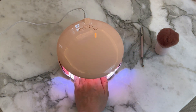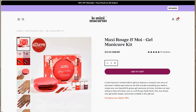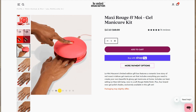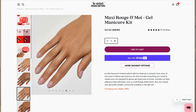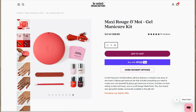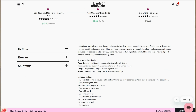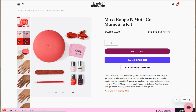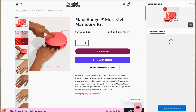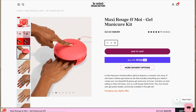Le Mini Macaron also offers other big lamps called Le Maxi, so why did I choose Le Pro Lamp and not Le Maxi? The Maxi lamps come with up to four mini gel polishes, a nail file, a cuticle stick, and other small accessories — and I already have plenty of that. They also come with only one setting for how long the lamp cures, which is 60 seconds, and you have to turn it on yourself every time you place your hand in the lamp. You also need to connect it to a charger, a computer, or something else, because it only comes with a USB cord and not a plug that fits into an outlet. You can also remove the bottom tray for pedicures.